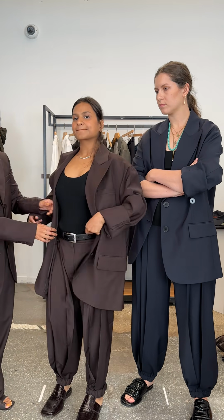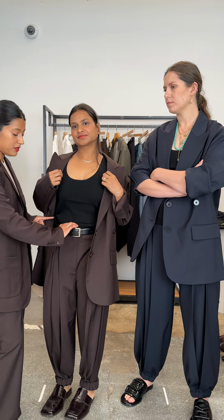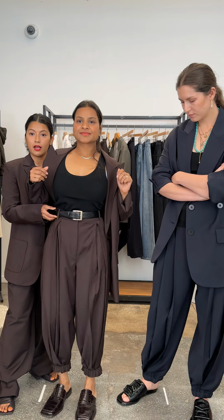We also have it belted here, and this is creating a little bit more refinement. Maybe you're going to the office. It's not something you have to be married to, but we decided to put it on this look to show that this can be utilized as a tool as well. If you do want to showcase your ankle a little bit, feel free to hike it up. I love this pant hiked up.